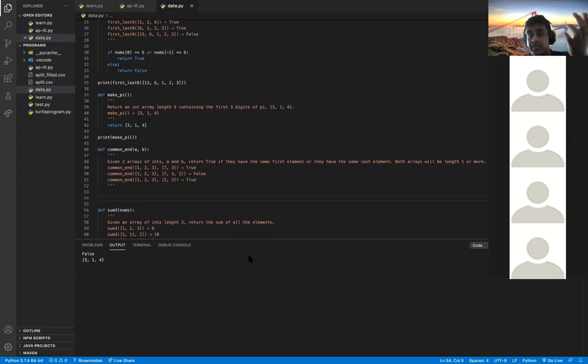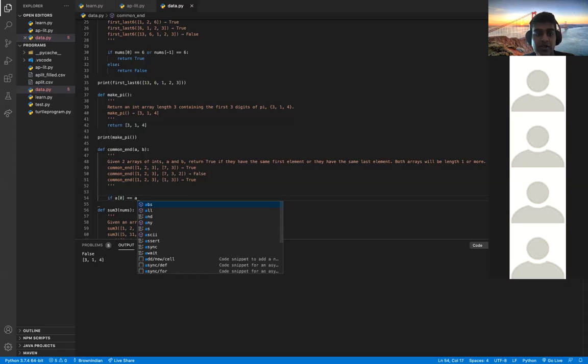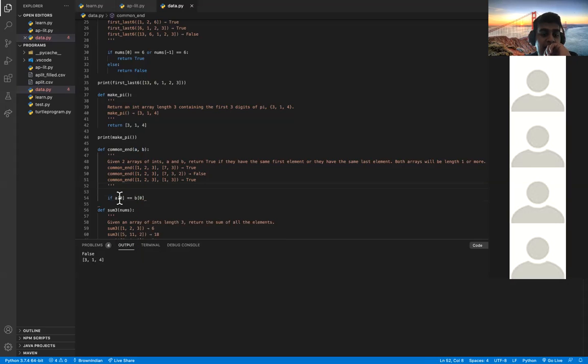To do that, all we have to do is say if A 0th index, which indicates the first item, double equals, which means is equal to, B of 0. So what this is saying is, is the first element of the list A equal to the first element of list B?